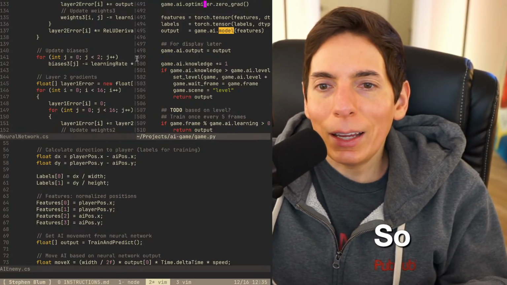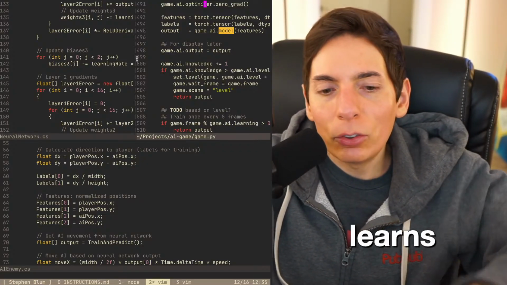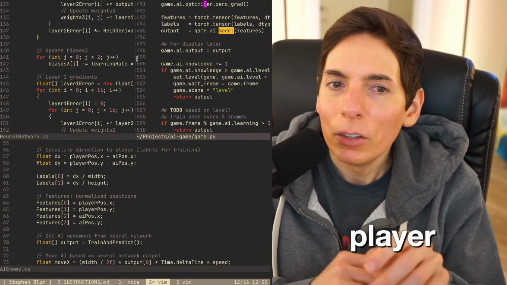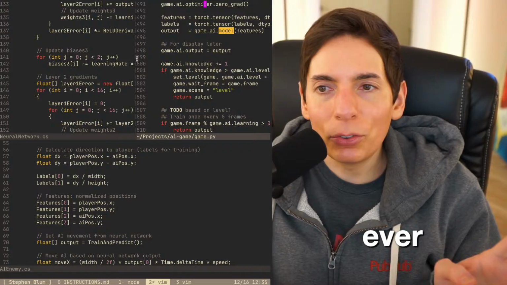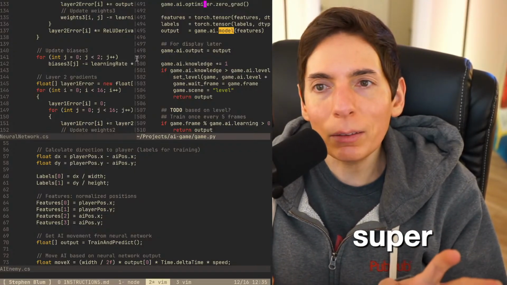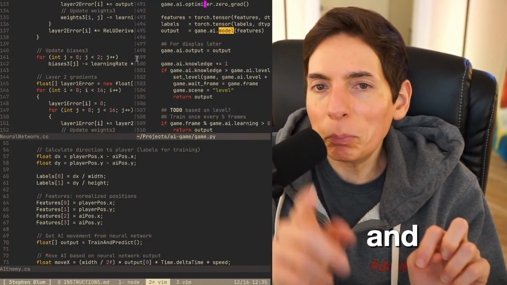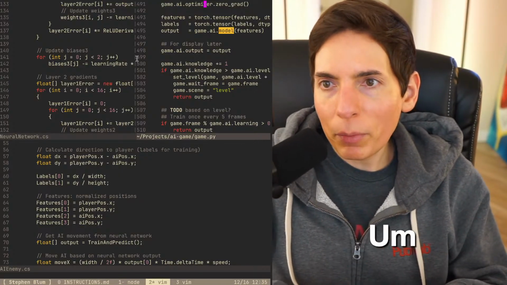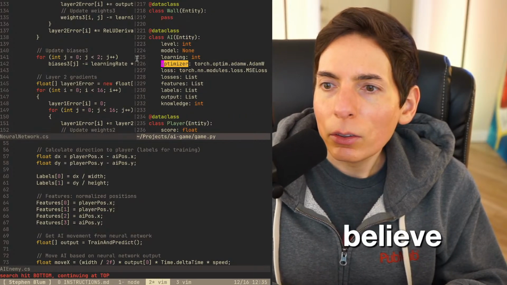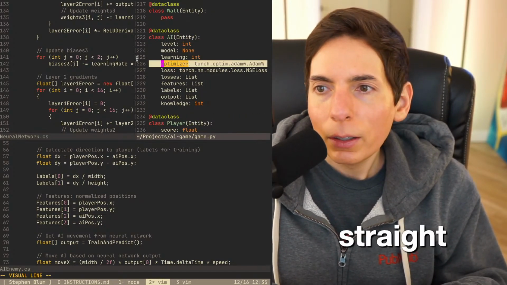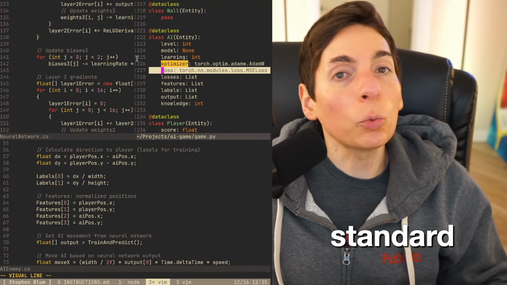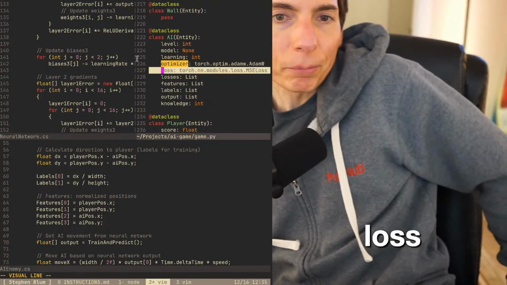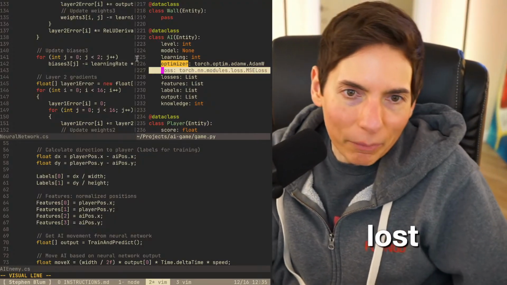That's how it learns, and it's learning to optimize towards capturing the player. I've mostly done supervised learning my entire career, and this is the closest I've gotten to reinforcement learning. The optimizer, I believe, is AdamW, really straightforward, and then standard mean squared error for the loss, which is a very easy loss calculator.